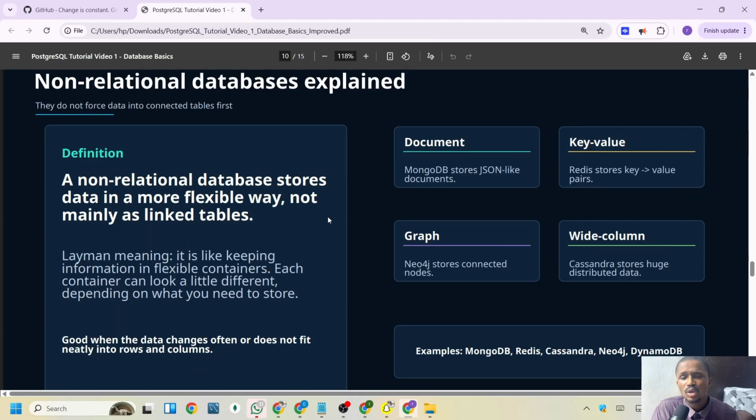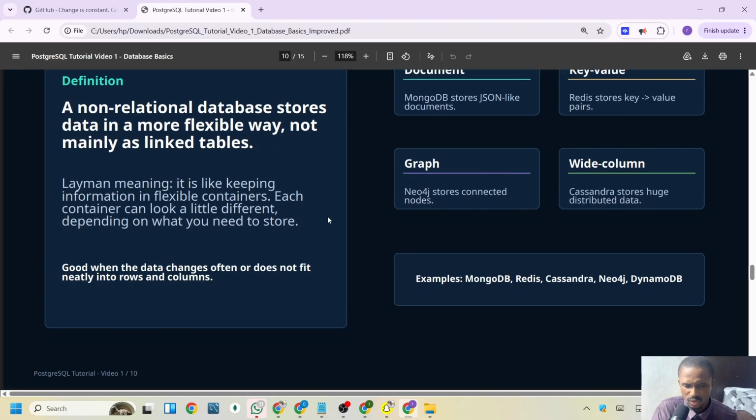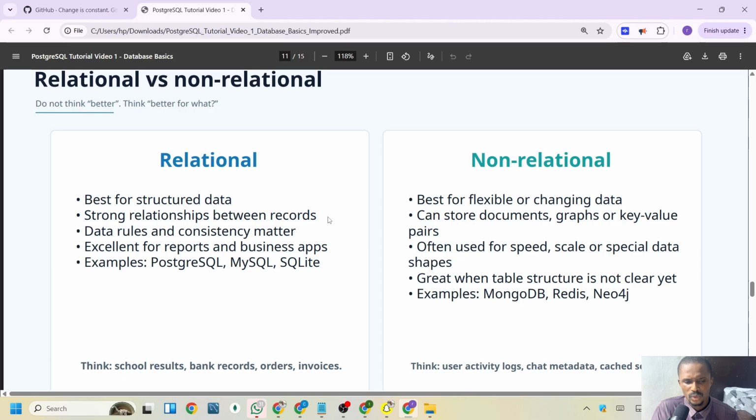So for a non-relational database, I told you we have two types of database, the relational and the non-relational. We already said that a relational database uses tables. Non-relational uses documents, key-value pairs, graphs, and all of those. Now, relational versus non-relational. Relational databases are best for structured data and strong relationships between records.